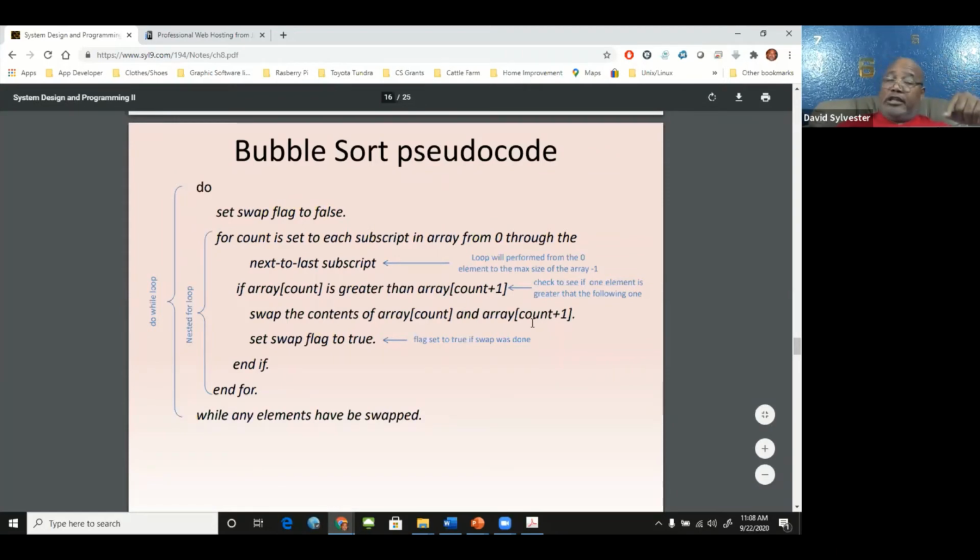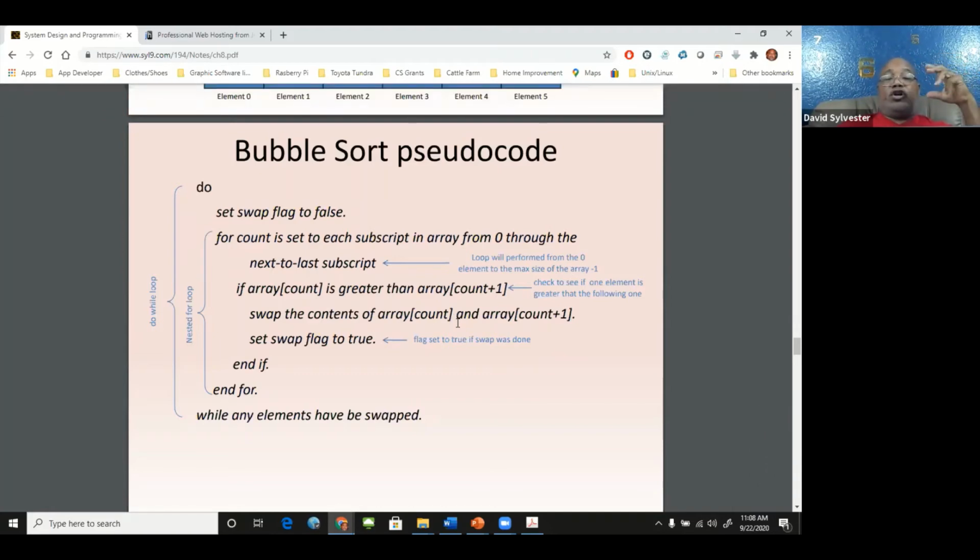Class, but there's a procedure to do that. They have this one line here, but this line is telling you to create pretty much a temporary value. You're going to put the value of array sub count into temp.